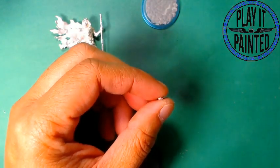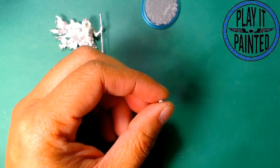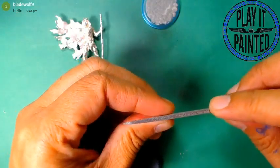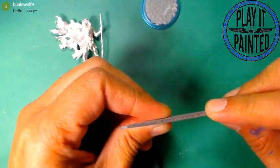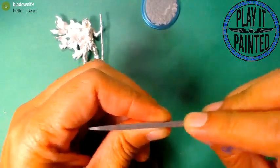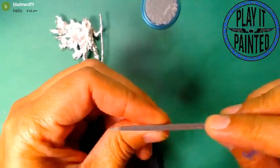If you're just joining us, welcome to Play It Painted Live. Let us know what you're painting or what you should be painting tonight. We're working on King Shark, I promise you, but we're going to be building Mist at the same time. Okay, I'm just going to give that a nice little file.